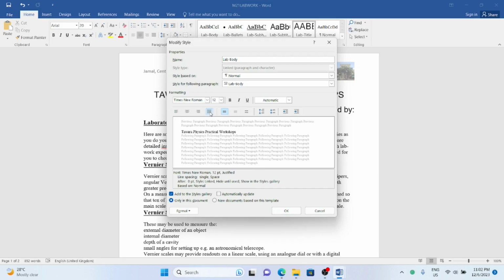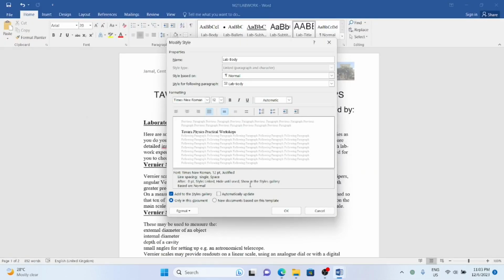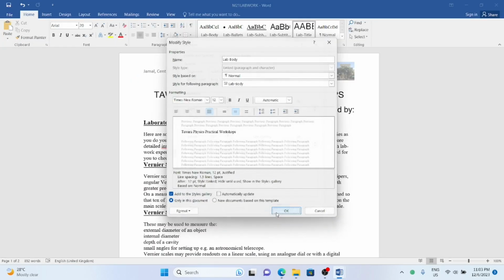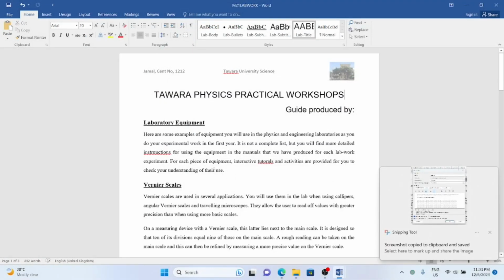And the other change will be the line spacing. As you can see, they set line spacing single. So to make the change, head to paragraph once again and select line spacing 1.5 under the drop down menu here, and add 12 points after, and done. Screenshot it once again, and there we go. Add a tick to mark.